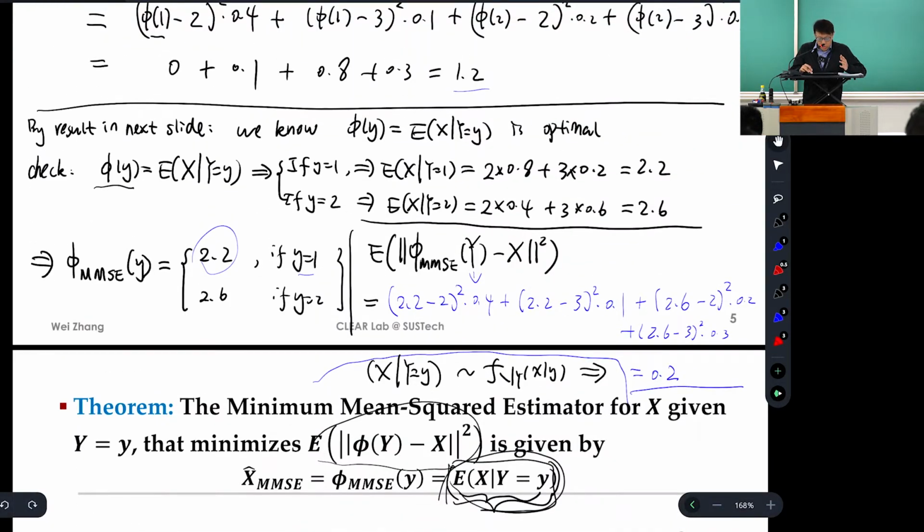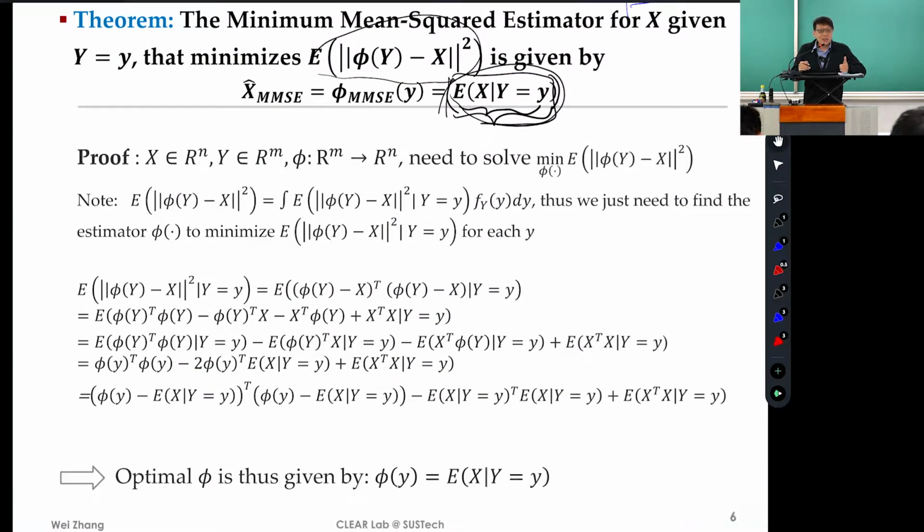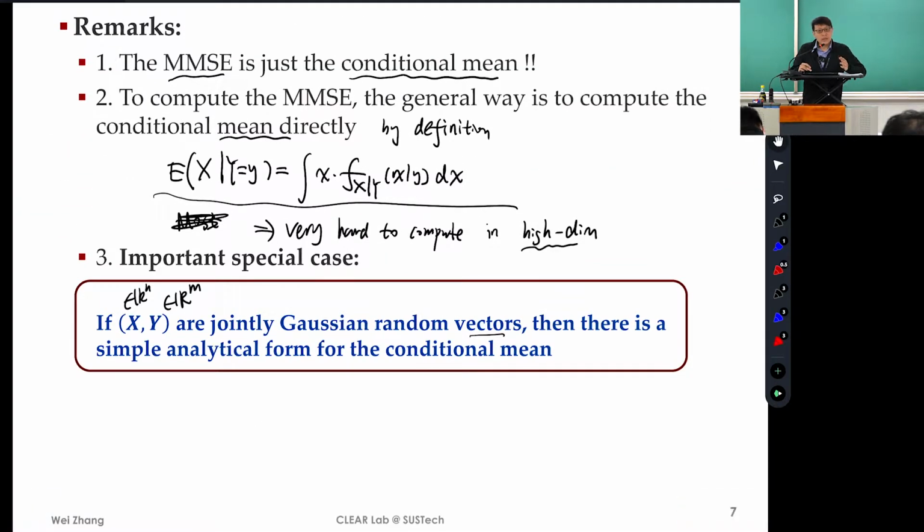We showed you why that's the case, and there's a proof you can check. So whenever you want to estimate something based on other measurements, if you want the best minimum mean square estimate, you simply need to compute the conditional expectation. That's why conditional expectation is so important, and why we spent a lot of time reviewing the concept of expectation and conditional expectation. So the Kalman filter is nothing but computing the conditional expectation, because we want the minimum mean square estimate of the state given the input-output data pairs.